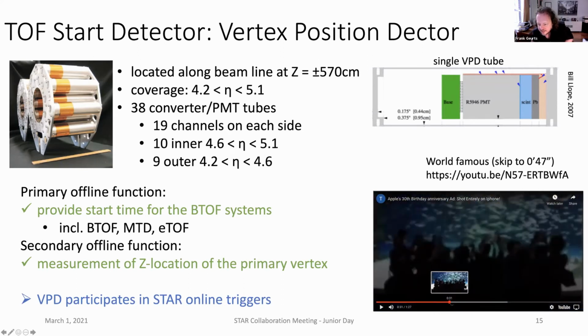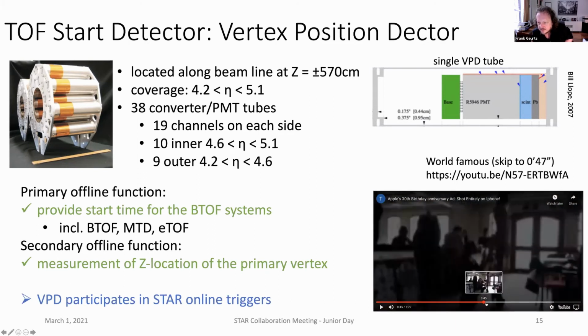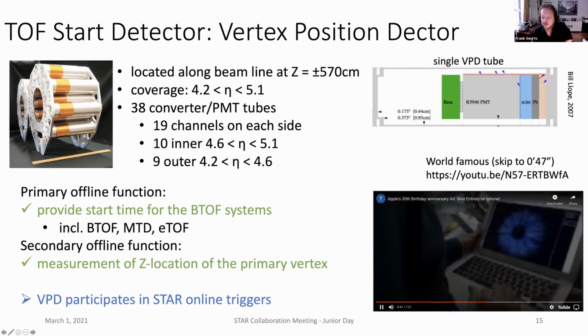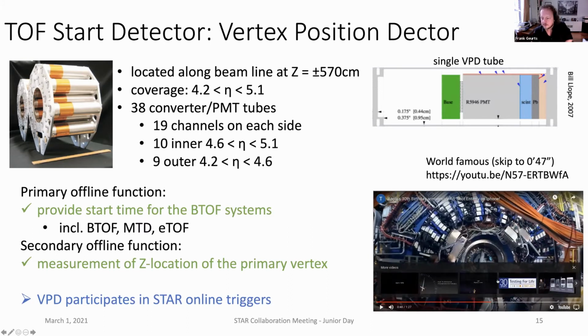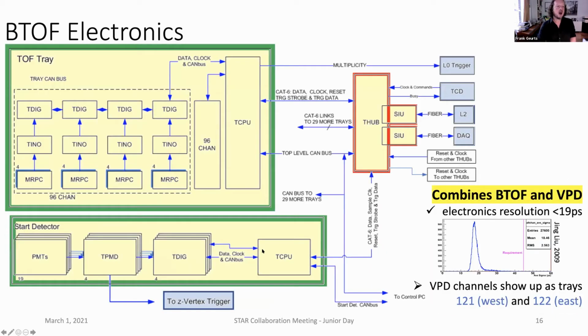Let me just go to second 47, and it's flying by before you know it, but everybody deserves their second of fame. Here, you see, I'm going to hold it, get rid of the commercials, and there it is. The VPD. Okay, Bill Christie is there as well. Paul Sorensen is there as well, and they check whether the event display agrees with what they see in the TPC, which I certainly hope does not mean that the beam is on. But that's just for Apple's commercial. But there you go, the VPD featured in this video clip. Very important. All right, so let's move on.